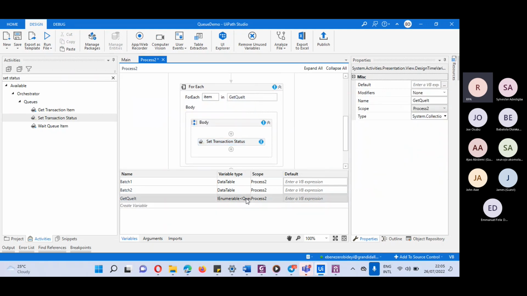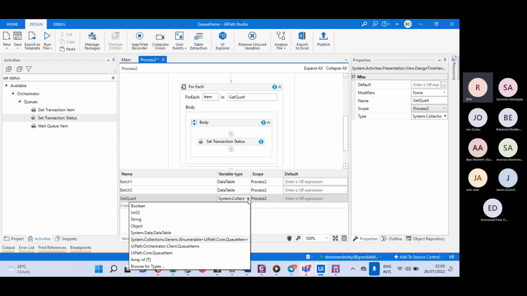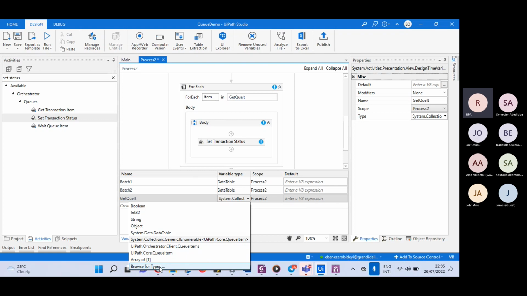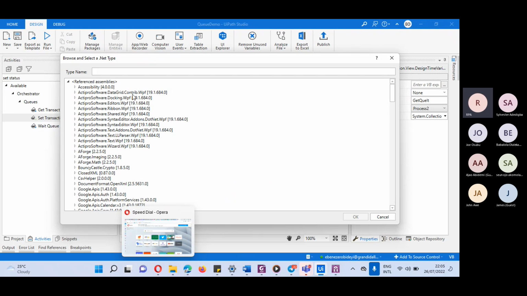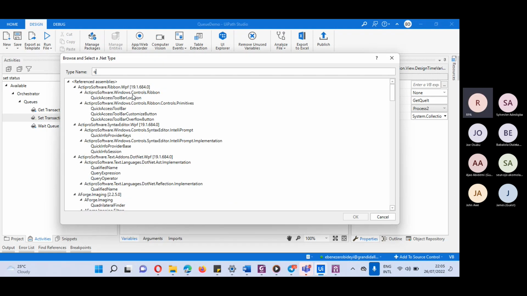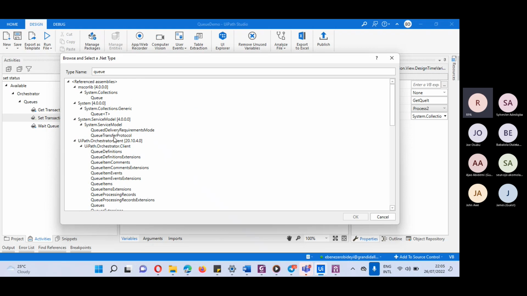Do we have any issue here? Browse for type. This is call queue item under orchestrator under service.